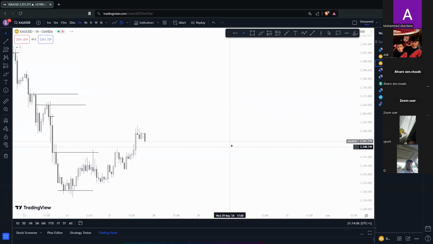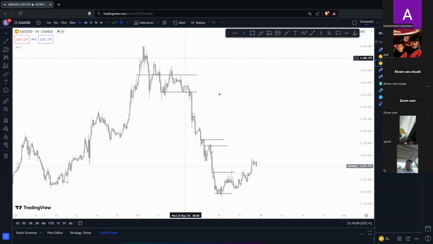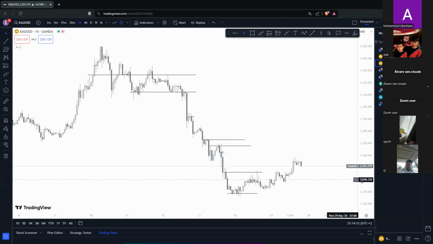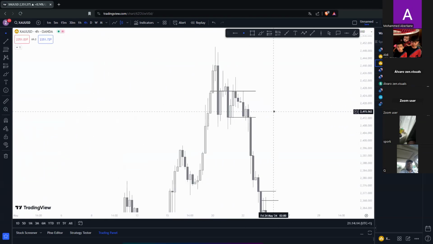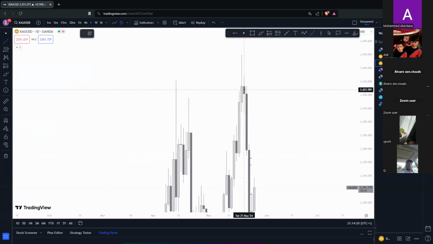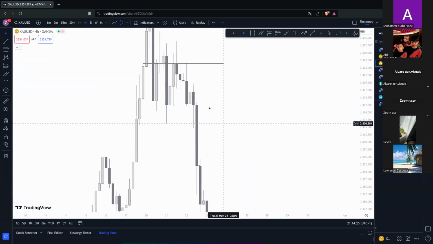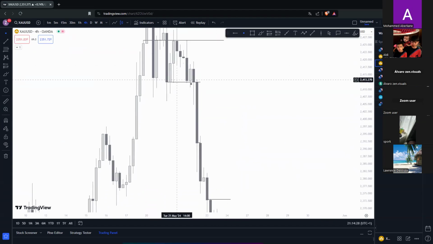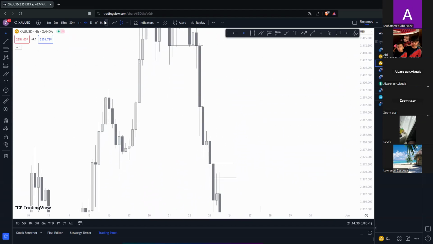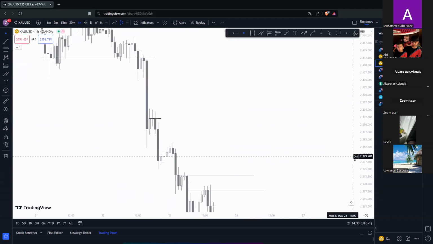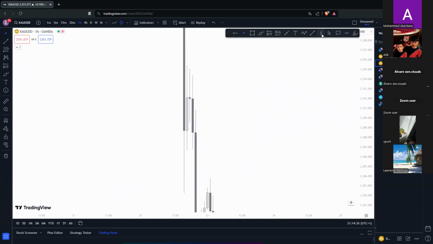So here, let's take a look at H1. These levels that I marked are my entries for certain DC setups. Let's take a look at the first entry. Here, after I had my daily reject daily, reject daily, you go to the H4, you can look at the last V level that got created after the touch, before the touch. Once it got broken, then I started looking for sells. So when you go to the H1, what do you have here? If you would go back, or just imagine that this candle and the next candles do not exist, you would have a fresh A level in here.